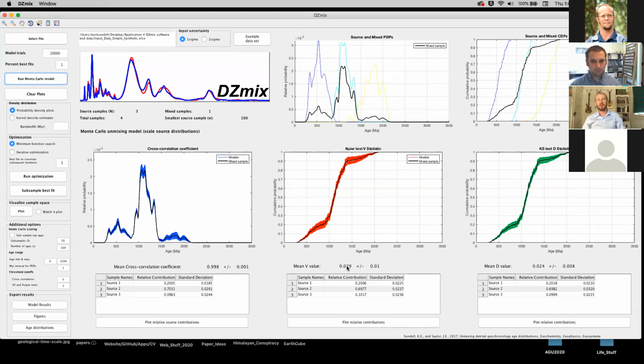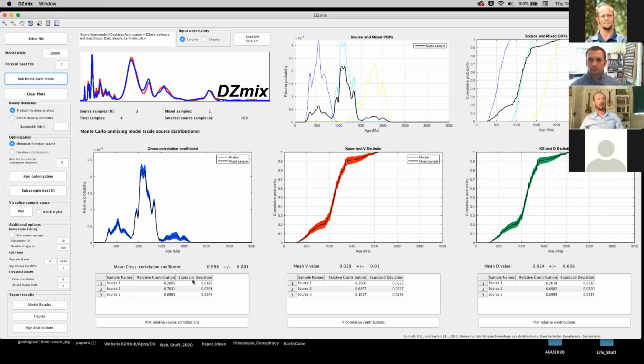And 0.02 for the Kuiper V value, or 0.02 for the KS test D statistic, those are incredibly close fits, and we can see that visually too. So that's one thing you want to look at. How good was the model fit? And in the next example that I show, it will become clear why this is super important to think about.